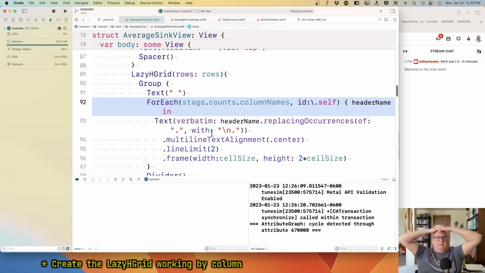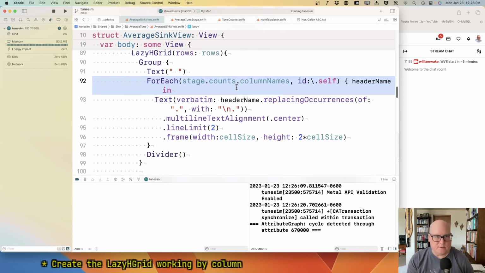I want to get an index out of this. So each cell, I'm giving it each view. Well, this is a column for sure.